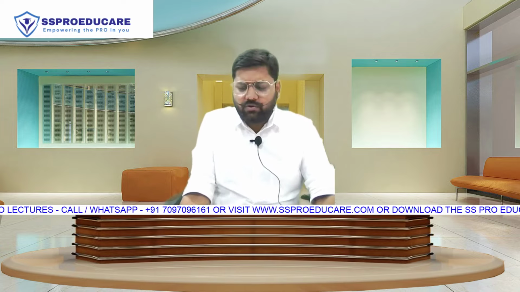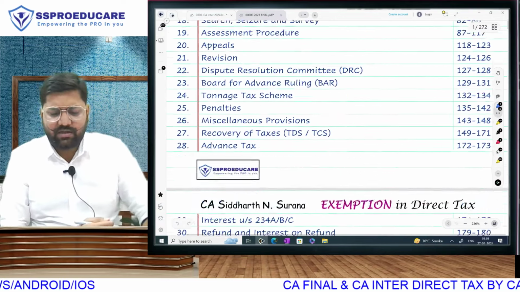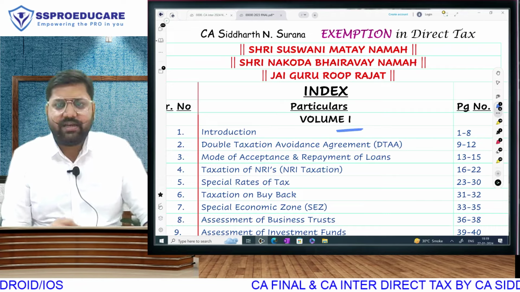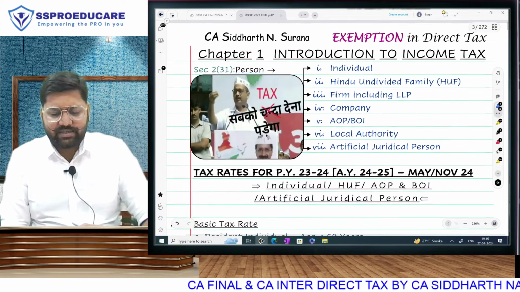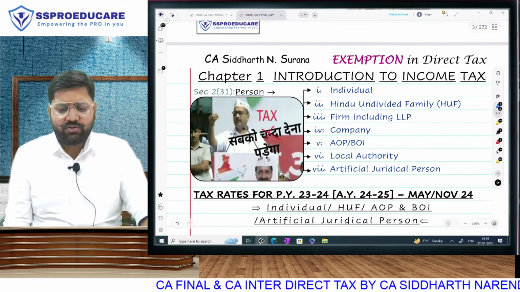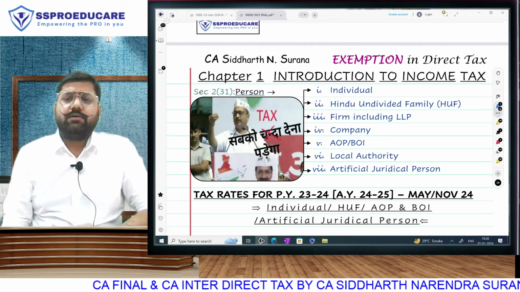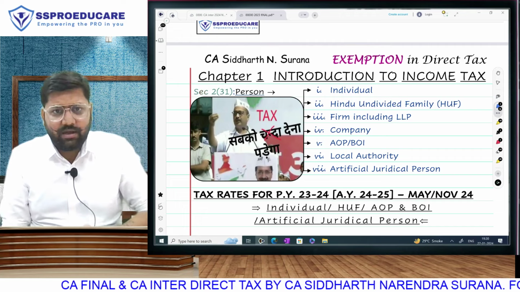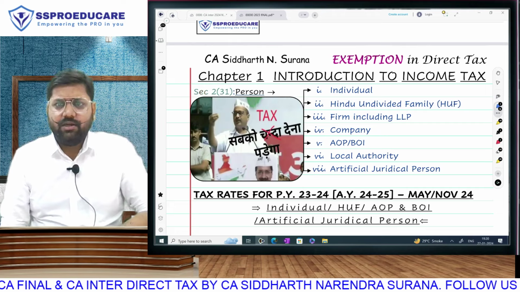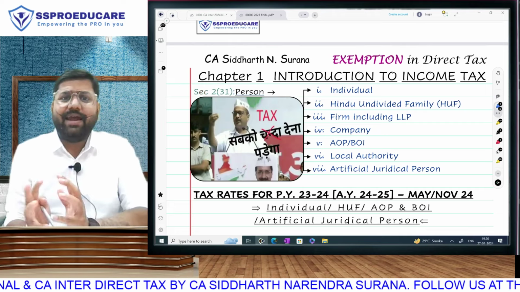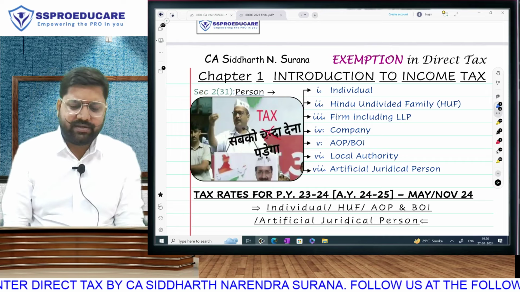And here we are going to now start with the very first chapter. Whenever we start a CA Final batch, in the very first chapter, that is in our introduction chapter itself, we start with tax rates. So the very first chapter of CA Final, tax rates, and obviously and automatically also relevant for CA Intermediate students. Huge changes have taken place as far as the new taxation regime applicability and its rates are concerned. We'll discuss that in detail, but the lectures are revision and amendment. So we are going to discuss the other stuff also, and of course the amendments will be discussed properly.